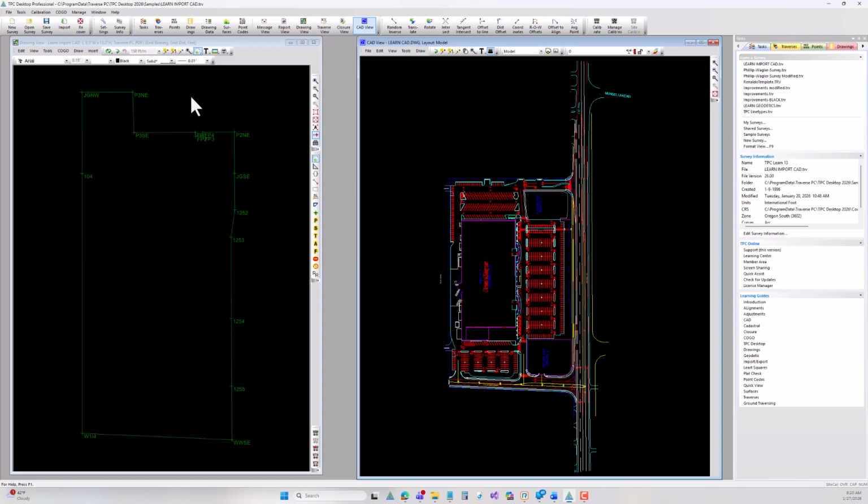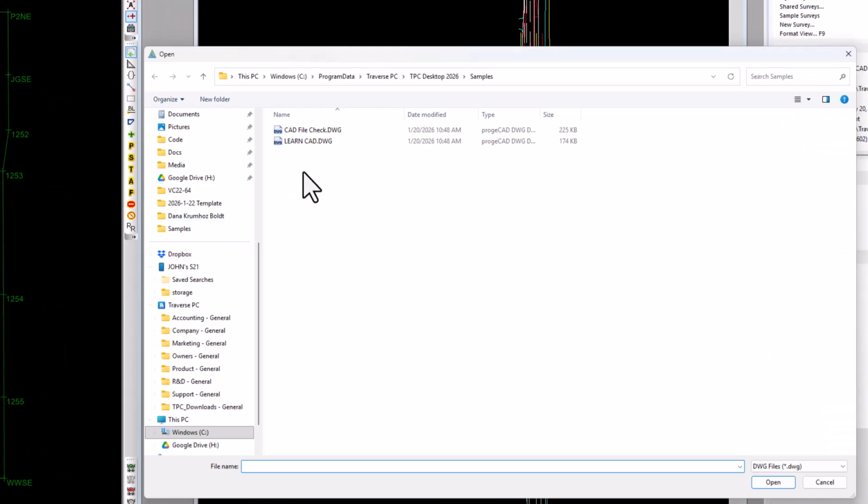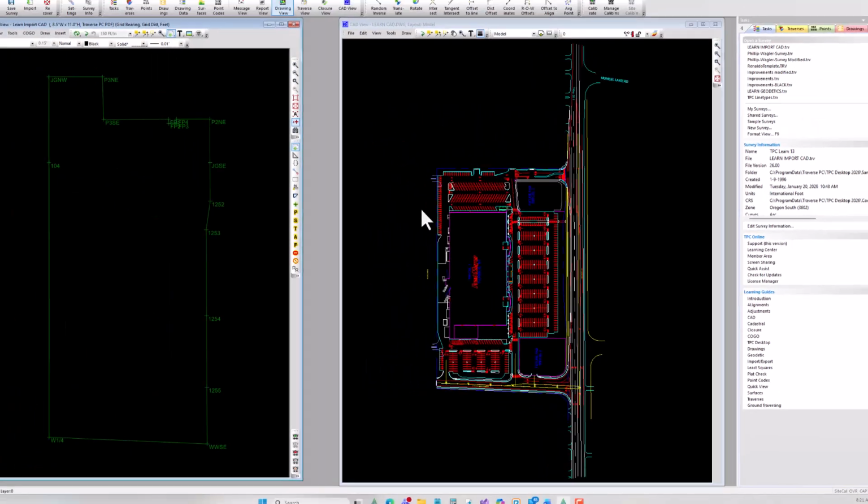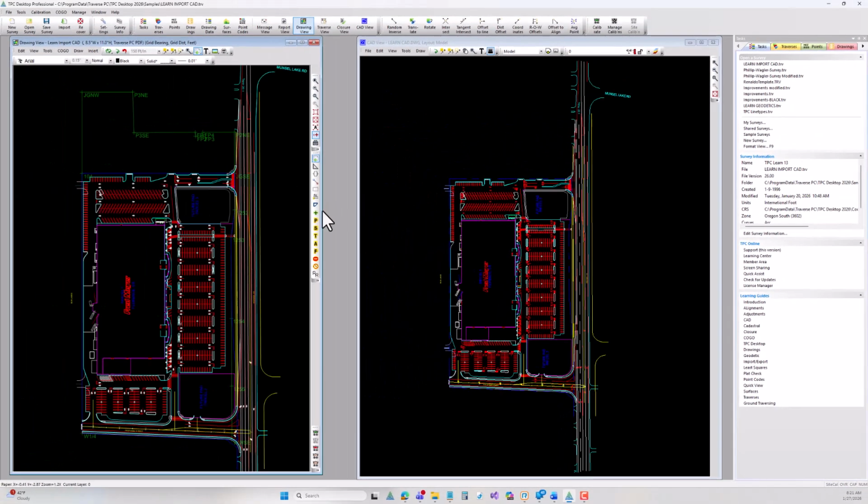But if it's already the same coordinate system, all I really have to do is say Insert, XRef, and I want to find that same file, that Learn CAD DWG, and double click it. And now you can see I've got this same survey file, this DWG, overlaid right over the top of my survey.